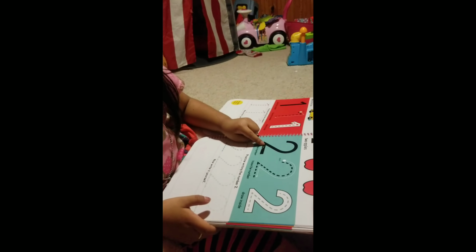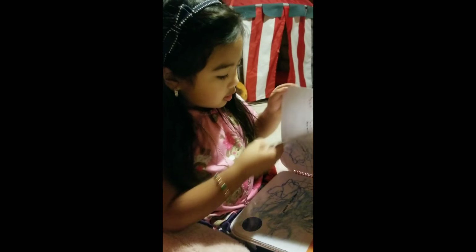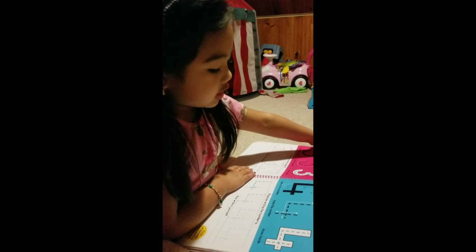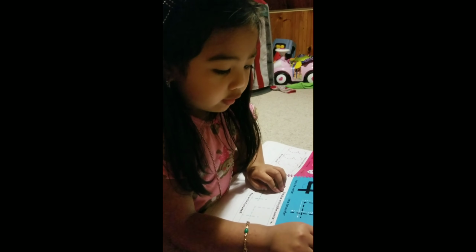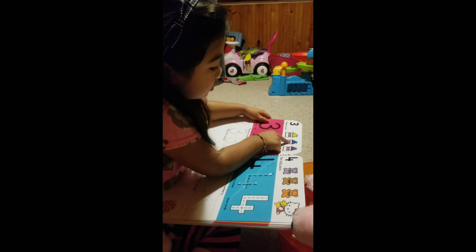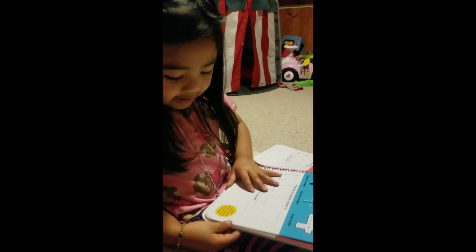Okay. And how about this? That's a number 11. No, 2. I'm sorry. I'll just need the next page. Now this. Is this three? I think that's number 8. No. 3 first and then 4. 3 and 4. Okay. 1, 2, 3, 4. There's a baby bear. There's a baby teddy. And there's three houses. Yellow, blue, purple. Okay. That's three houses. And this is four teddies. Okay. And next page.